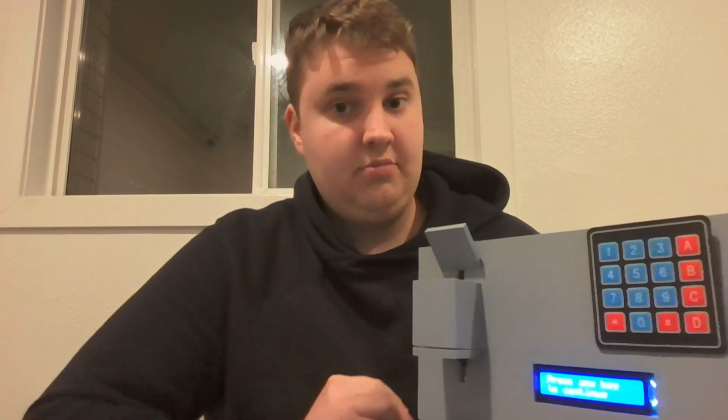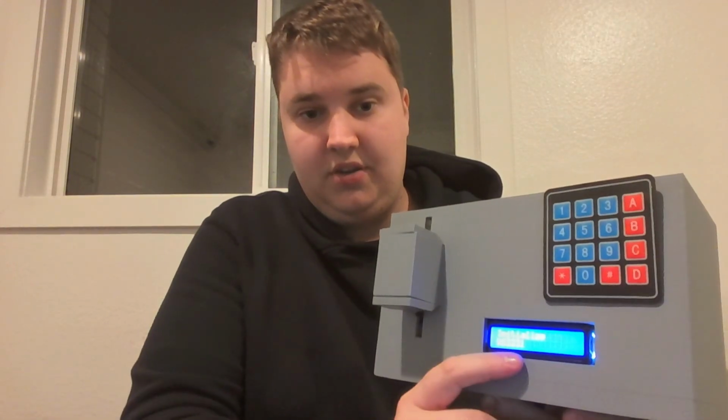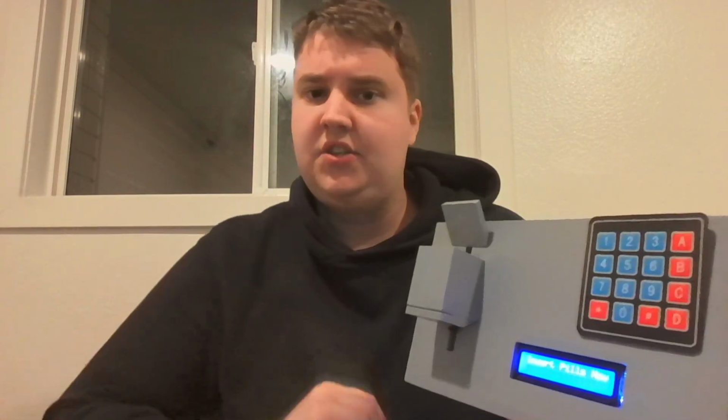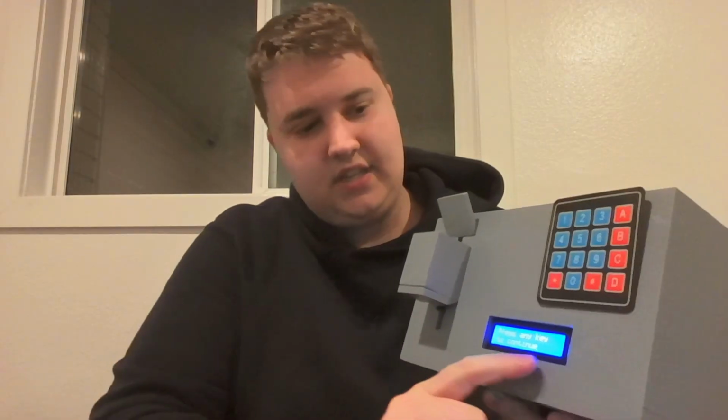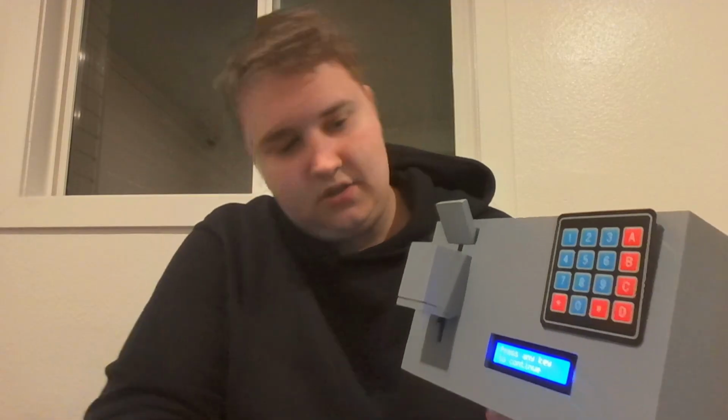Now I'm going to demonstrate the feedback loop of this project by walking you through exactly how a user would use it. So we're going to click the reset button. Once that is reset, a message should show up here that says initializing DS3231, which is the real-time clock, telling us that it's started its work. Now it's telling me that I can insert pills at this time. So I'm going to insert this dongle. Once that is inserted, it's telling me that I can press any key to continue. So I can press any of these. I'm going to choose 5.